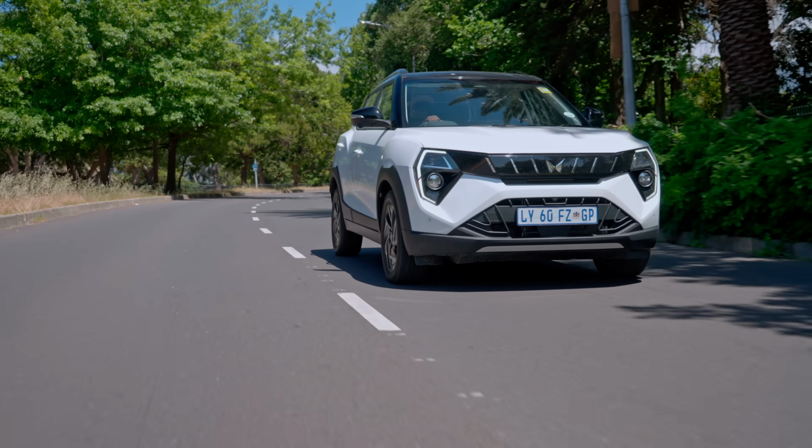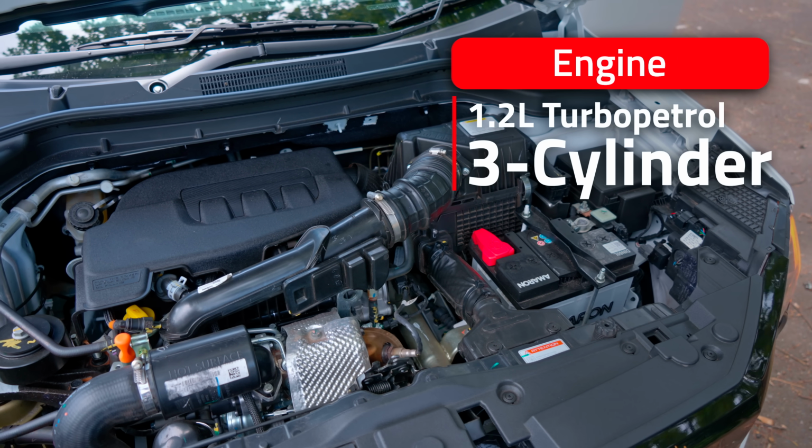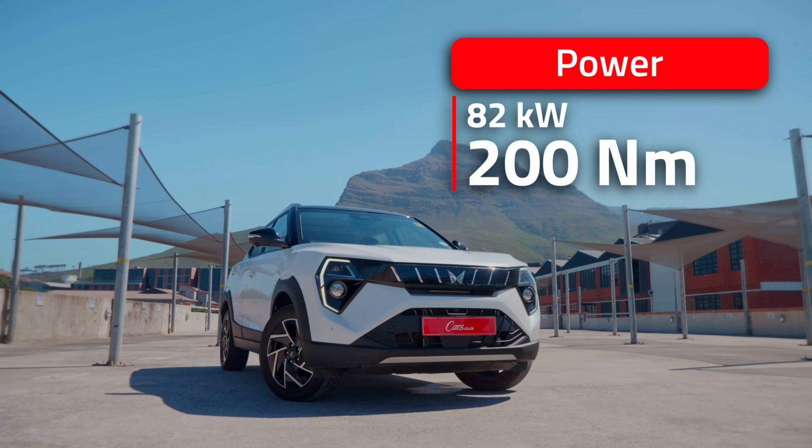The car is easy to navigate and easy to drive. This gearbox as well, I'm very impressed with this gearbox. It's got this 1.2 litre turbo petrol engine and a 3-cylinder, but it doesn't feel like it. At most times when I'm trying to get a bit of speed to come up a hill or even do a quick overtake, it doesn't feel like the car's choking. Like, the car does well.